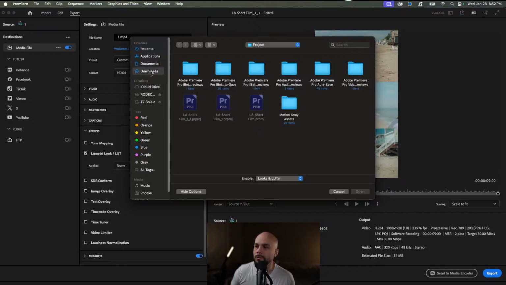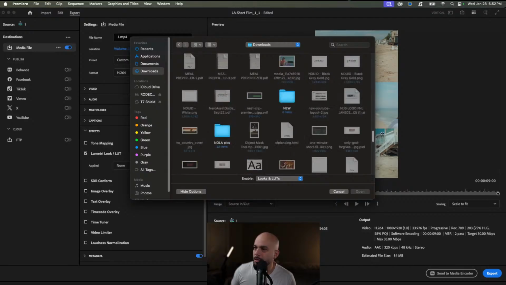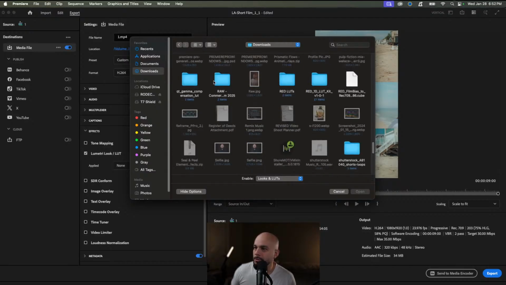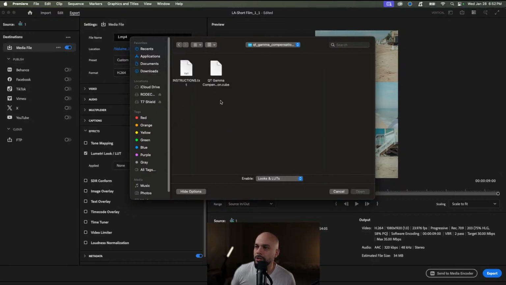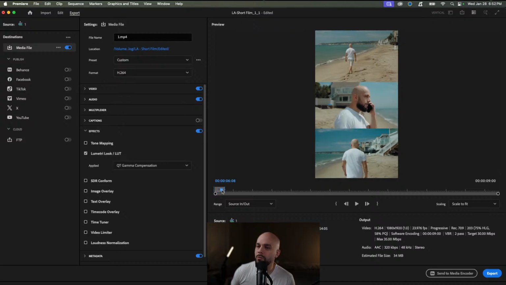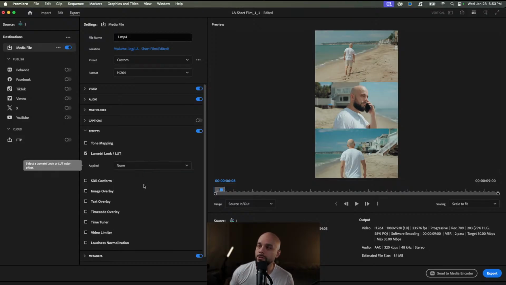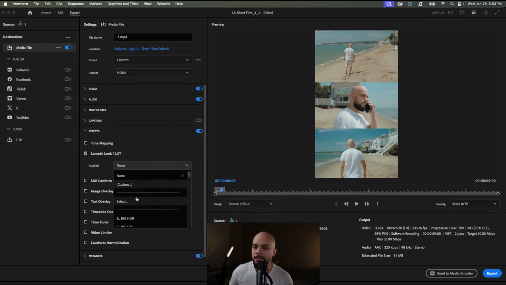I don't want to go through all my stuff here, but I think I have it pretty much out. Let's go to, here it is. It's called the QT Gamma Compensation LUT, and let's say I just put that in there. Open, boom. Now, if you look at that, if I take that out, none, and then look at the footage, you'll see it's a lot lighter.